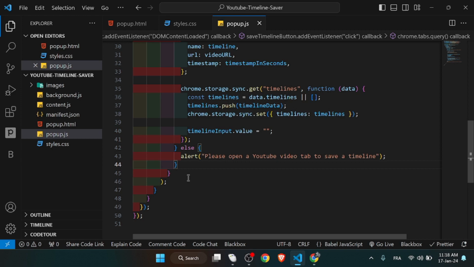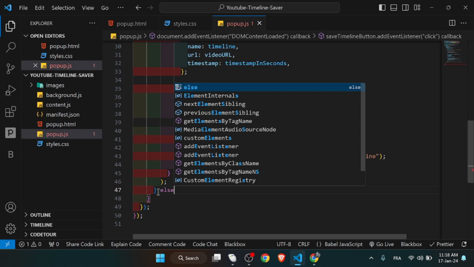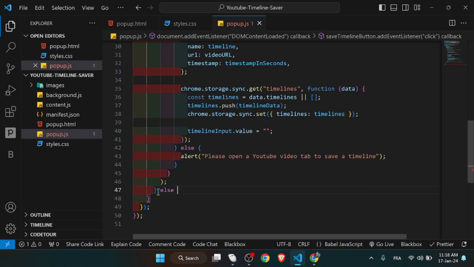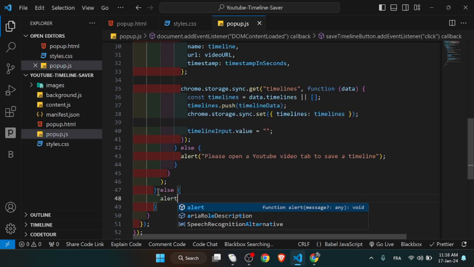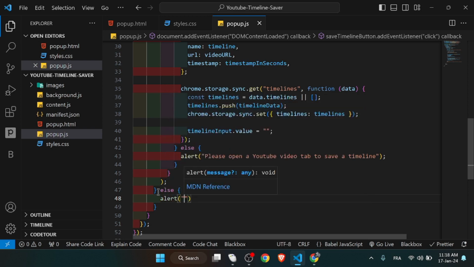And then we will check if the user has entered a timeline. If it hasn't, then: please enter a timestamp.